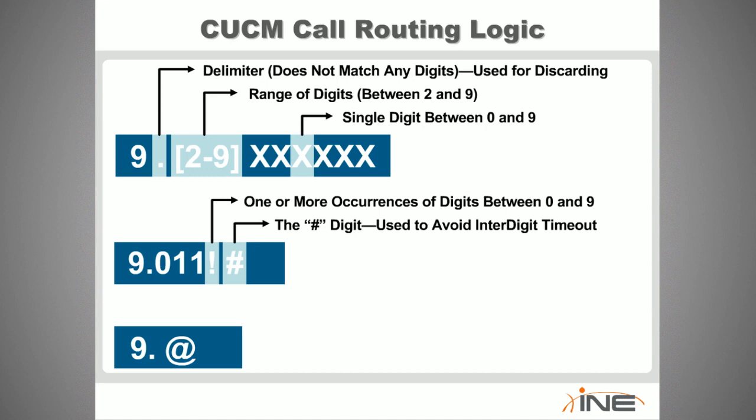that's when we have essentially said we're done matching any other potential random wildcard digits, 0 through 9, and we now have a complete match of a pattern. We're certainly going to look in just a moment at specific patterns. Okay, so now we know that we've got the complete pattern. Now we can go ahead and route the call to wherever the route pattern points, all of which we'll look at in just a moment, but we still have to do something with that hash. We have to get rid of it. So we'll talk about discard mechanisms. Some we just talked about, like pre-dot. We'll also talk about pre-dot and trailing pound and what the defaults are.